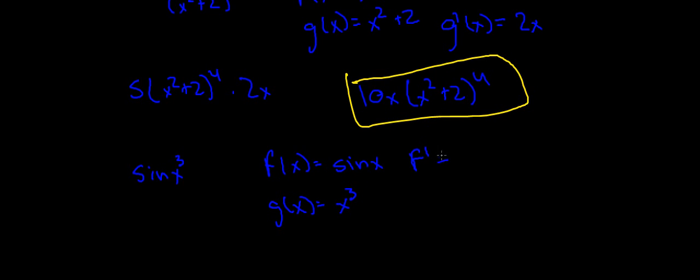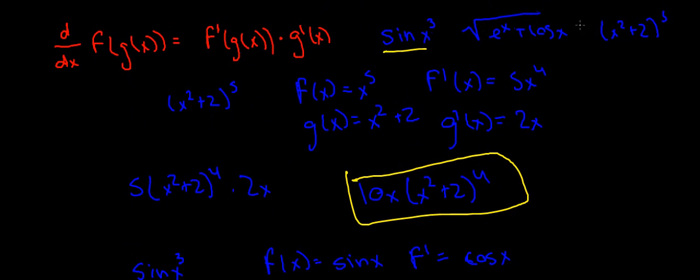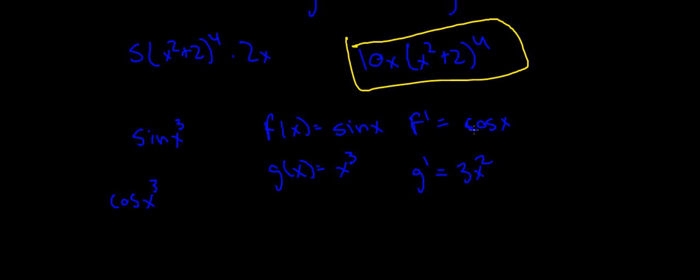If I do the derivative, this is equal to cosine x. Do the derivative of this thing. This is equal to 3x squared. So what am I going to have? Well, I'm going to have cosine, and still this x to the third because the inside does not change. And then I'm going to multiply it by the derivative of the inner function, so multiplied by 3x squared, so this is just 3x squared cosine of x to the third.